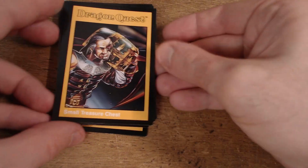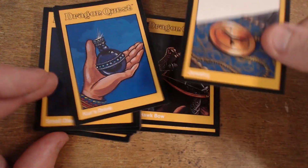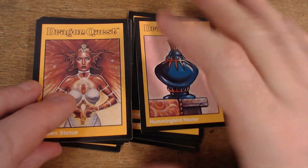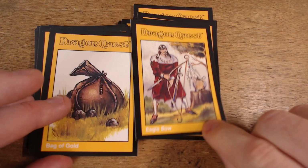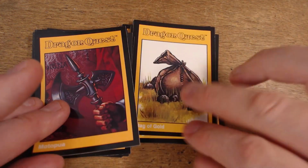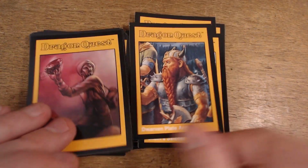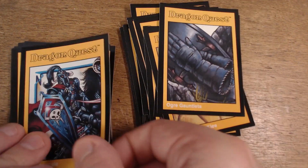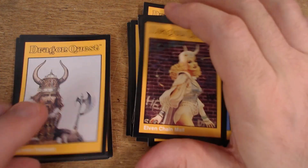The treasure cards, these all have different art. So small treasure chest, orc bow, jewelry. I go for them all. It's just from this era of what I call the last great D&D art era for me personally. I did not like the 3rd edition art. 4th edition, it was an improvement in my mind, not by much, and I'm not really into 5th edition art. A lot of it just doesn't do it for me. This is what I call the last great. Still not as good as earlier art, but it's when it really went downhill for me, and art is subjective, so you can't tell me I am wrong. This is my opinion.